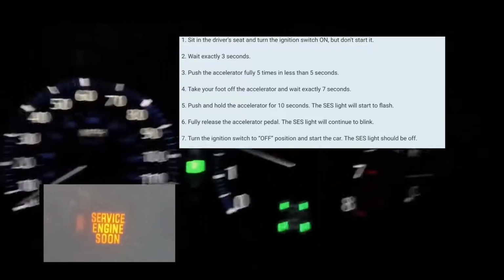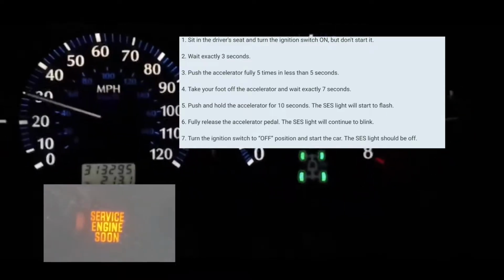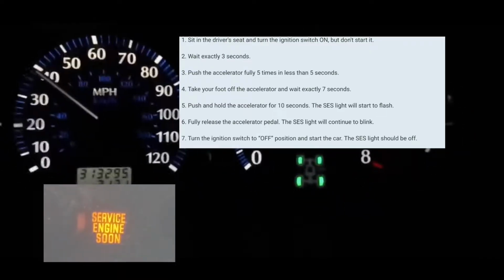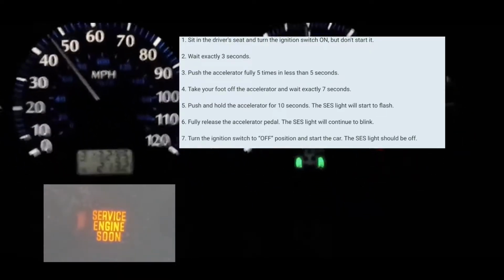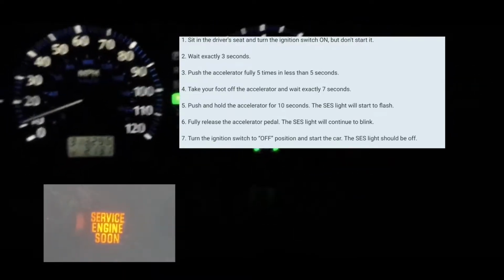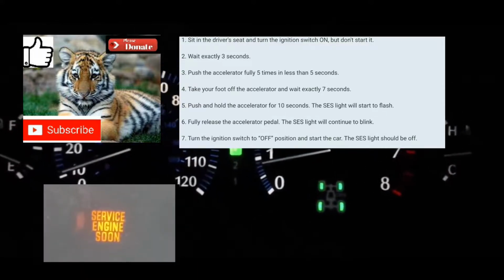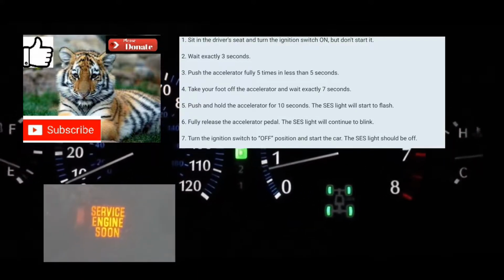After 3 seconds, you're gonna push on the accelerator pedal 5 times within 5 seconds. It really doesn't matter how fast you do it. You just gotta do it 5 times within 5 seconds. At which point you're gonna take your foot off the accelerator pedal. You're gonna wait 7 seconds. You're gonna count 7 seconds.